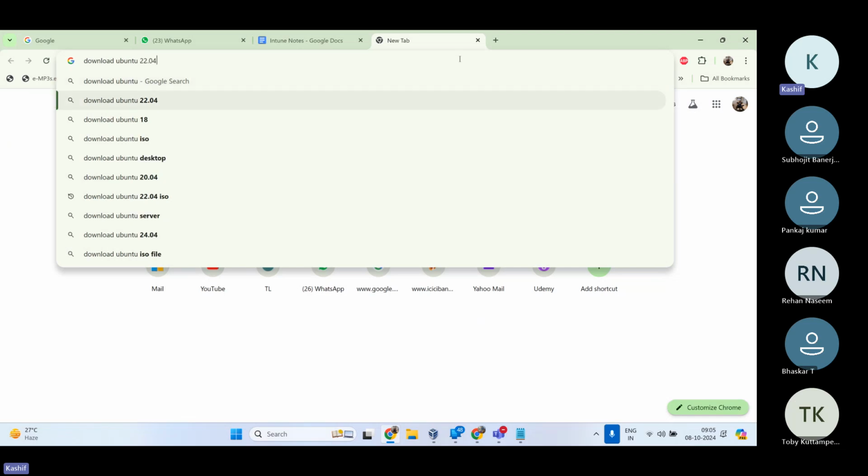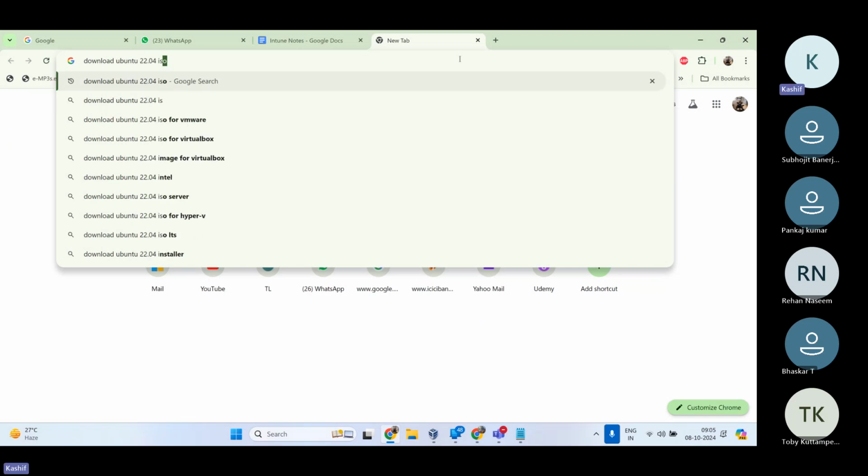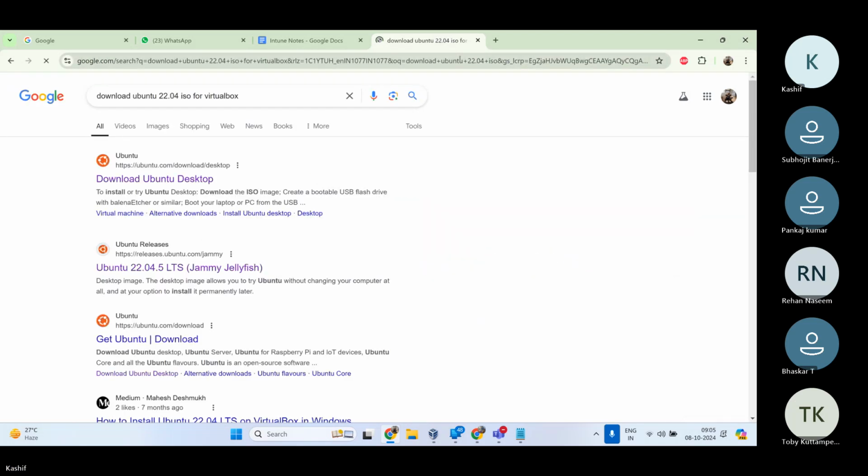This is the latest version, okay? ISO for VirtualBox, okay? And then you need to click on this Jammy Jellyfish, or you can click on this one.